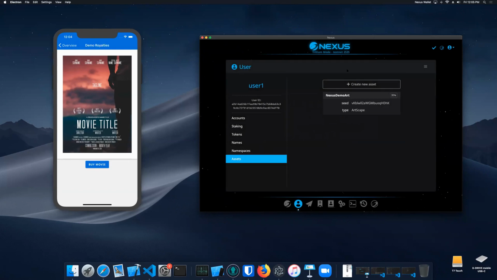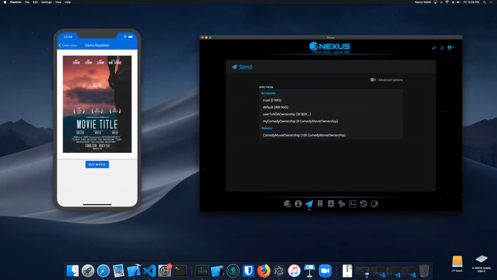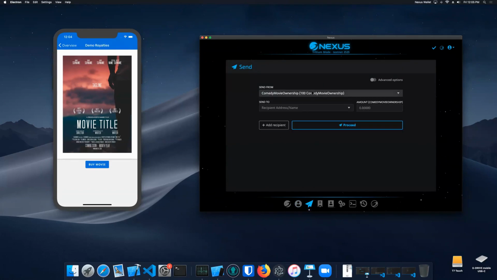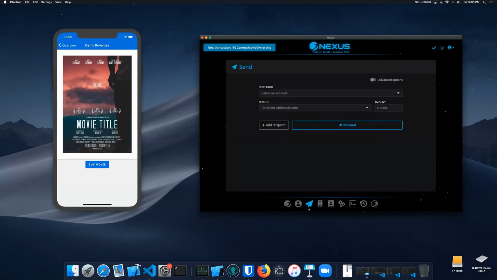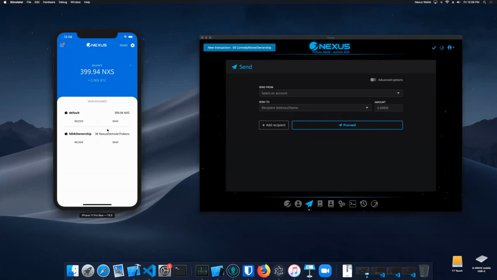Tokenized. All right, so now what we can do is go here. We can take this and transfer 50% ownership. So now we have that, and what we can do now is the same thing with this art token.